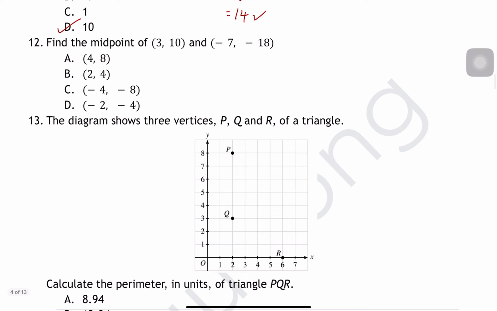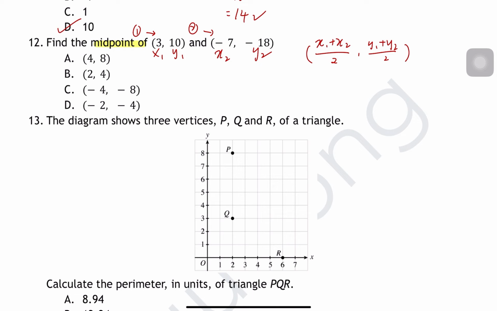Okay, for question 12, find the midpoint. So the question is very direct. You are required to find the midpoint. Midpoint's formula is the average of your x values and your y values, which means you are getting x1 plus x2 divided by 2, y1 plus y2 divided by 2, then you bracket it. Okay? If this is your set 1, you will have x1, y1, and this is your set 2, you will have x2, y2. So you can just add both of your x values together and average it. Same goes for your y part.